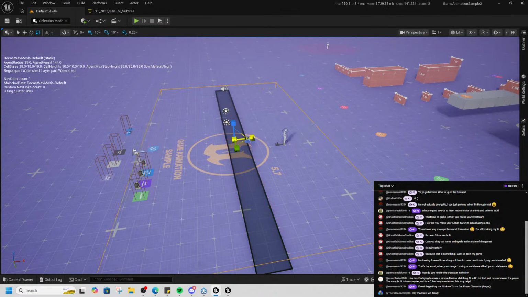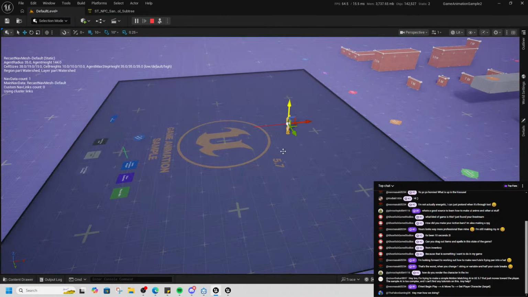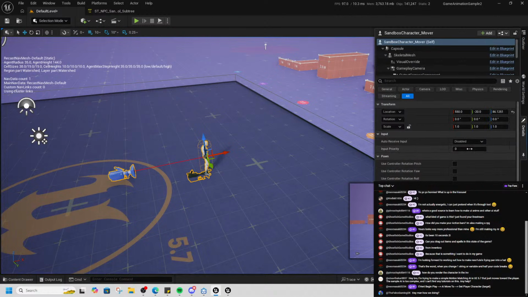So this AI should just do a random roam. But it's not. Random roam.